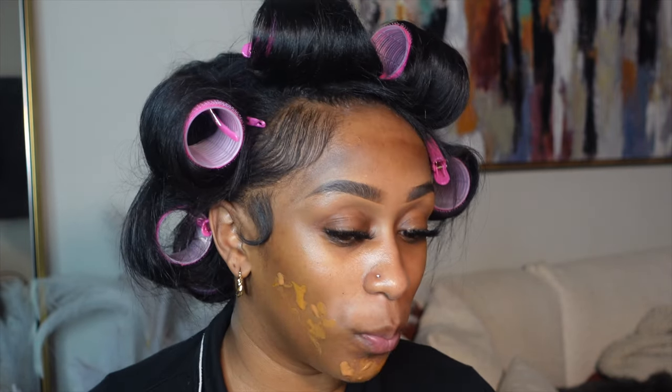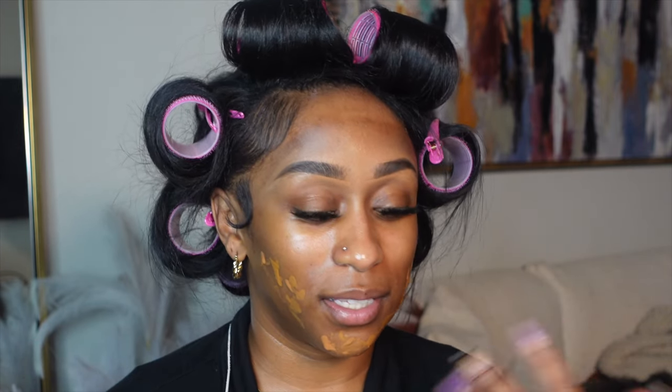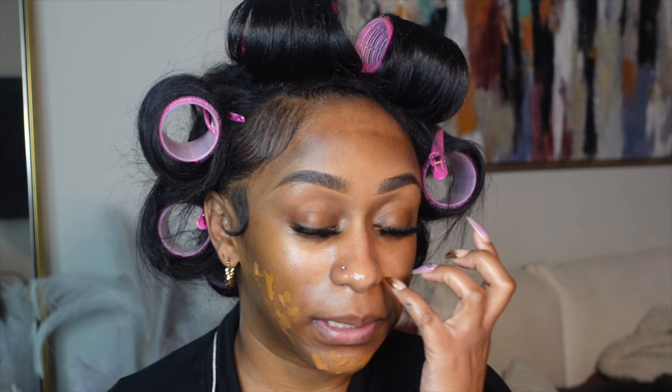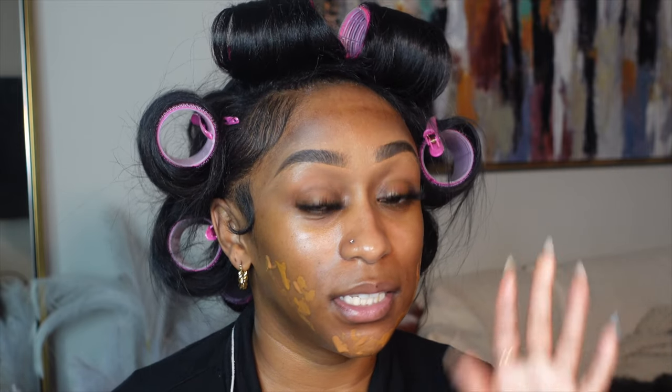So yeah, we're just gonna hope that, I've never done this before. I have to go makeup shopping. I have to go foundation shopping. I gotta go hunting for a foundation. If y'all have any suggestions, like y'all favorite go-to foundations, put them down in the comment box below, because your Kendra definitely needs some help.